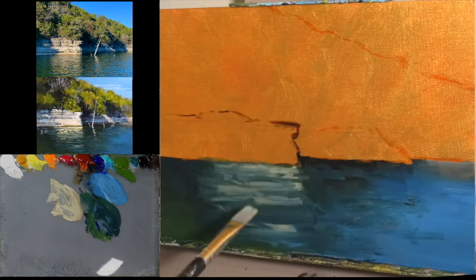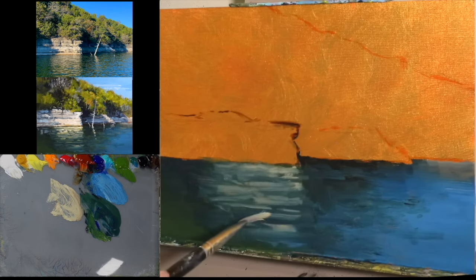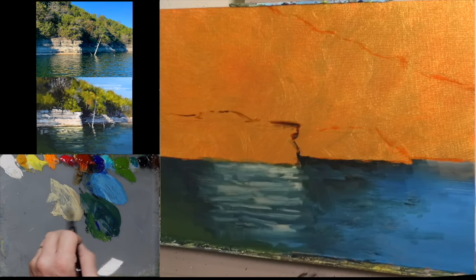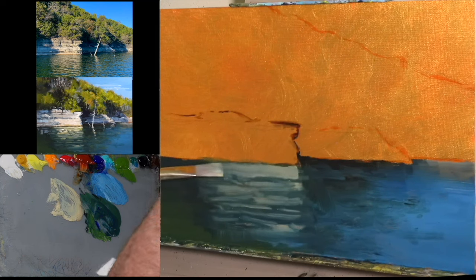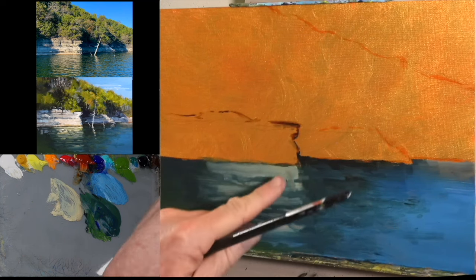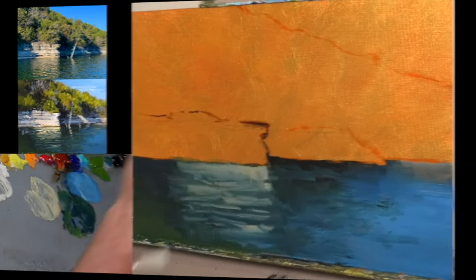I'm using this mix, blending with the colors that are already there, which is kind of nice because they blend that way in the photograph. You'll see those colors are beginning to blend — it's really the sharp, bright ivory color of the rocks mixing with the green above it, and even mixing with some flecks of sky. So you'll see all three of those colors coming through in this patch of water.